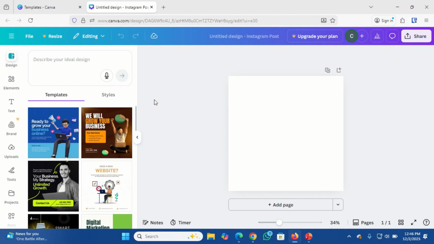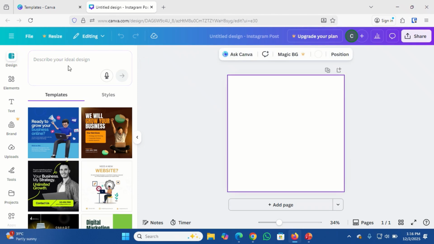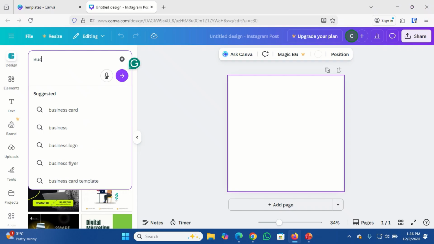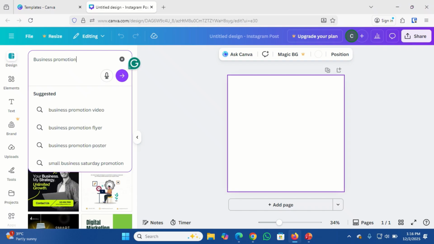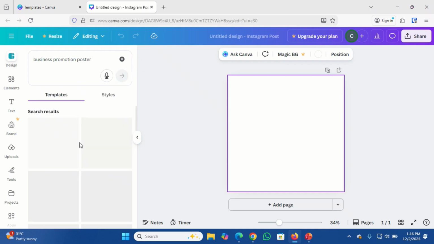So what I'm going to do is to search for a particular template that I want to use. So we are looking for business promotion or webinar. So we say business promotion poster.